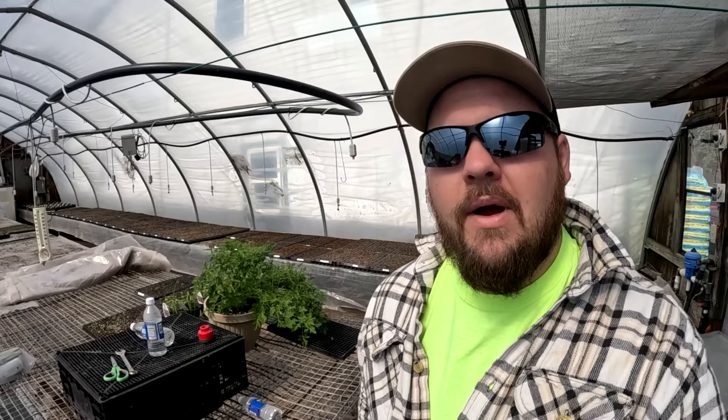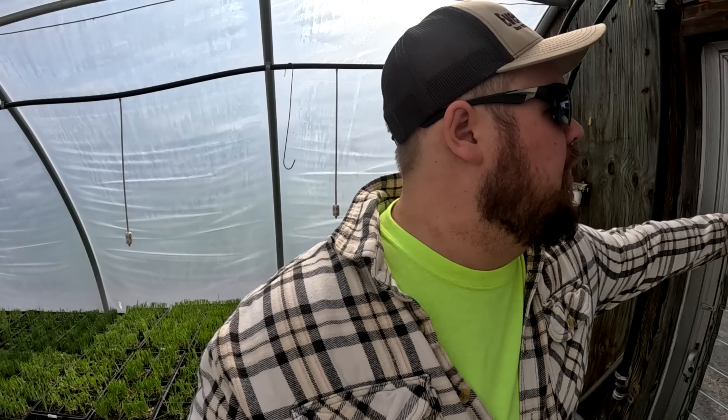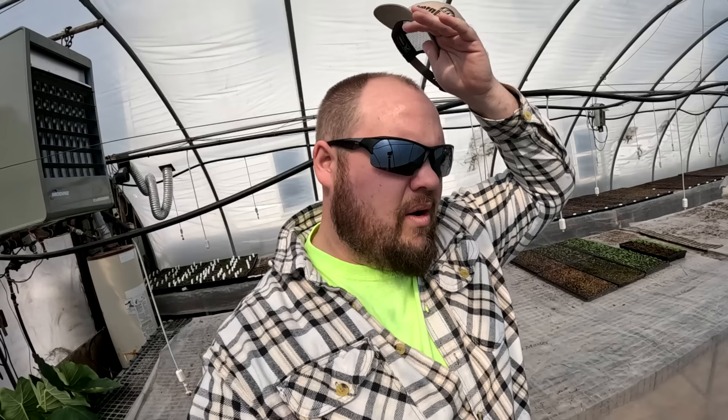Welcome back everyone! Currently we're sitting just under 100 degrees in the greenhouse, which is a little too hot, so we've been working on opening it up this morning. The front door was open and I'm going to open up this back door to let some air flow through. It is a beautiful warm sunny day, and on days like this, these greenhouses can get pretty hot. This morning we also gave our onions and leeks a haircut — it's done and they look great.